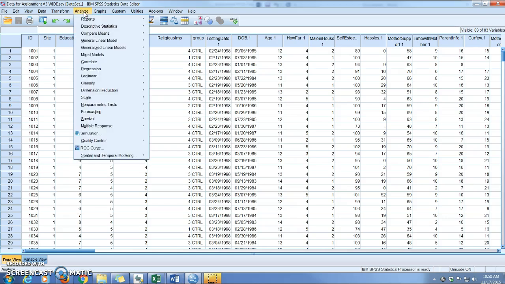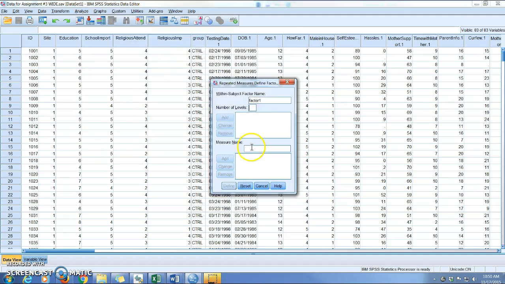So what you would do to do that is you would come to Analyze, General Linear Model, and you have to go to Repeated Measures because you have a repeated measures variable. As soon as you have one variable that's within subjects, you have to use this choice through the menus. And our time variable has 4 levels, so we're just going to tell the computer that right here.